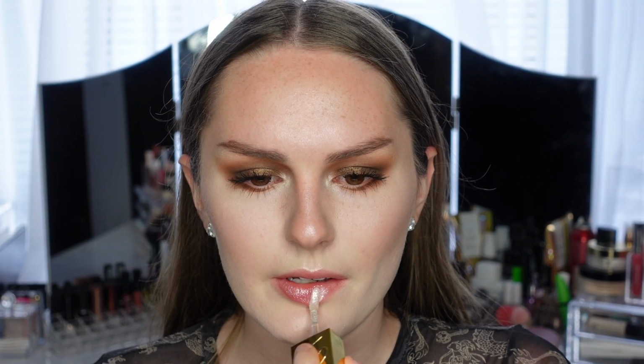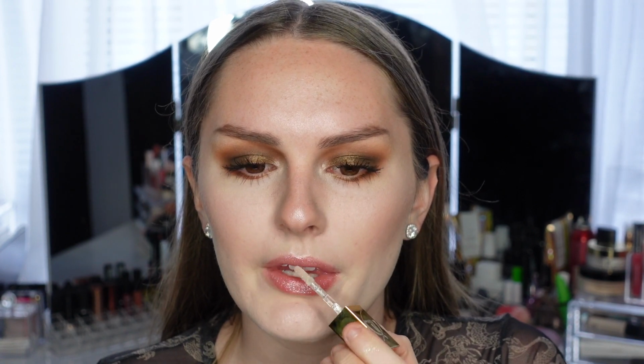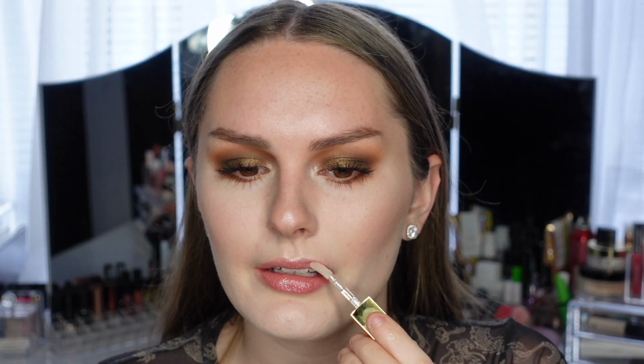There you go. On camera. Actually, why do I feel like this looks a lot better than when I first tried it? As you can see, it's literally glitter. It's a glitter gloss. And it smells kind of like warm vanilla. And it's really not sticky at all. It's a very hydrating feeling gloss. I don't know if I would ever just wear it alone because it is really pure glitter. So I'm gonna wipe this off and we're gonna put lipstick on.